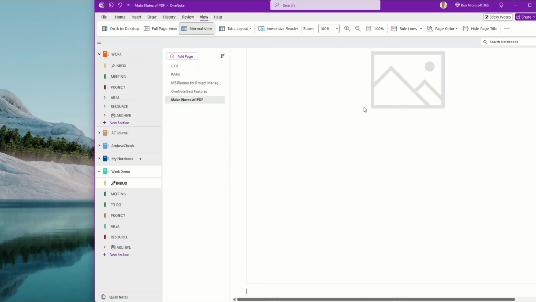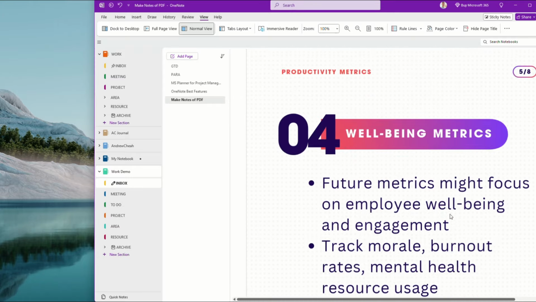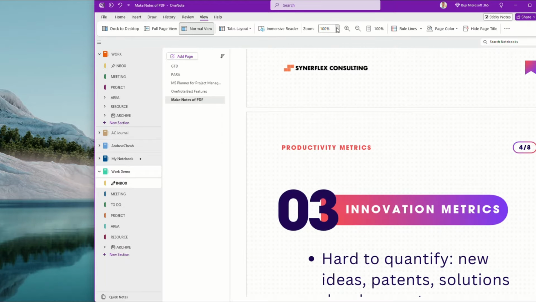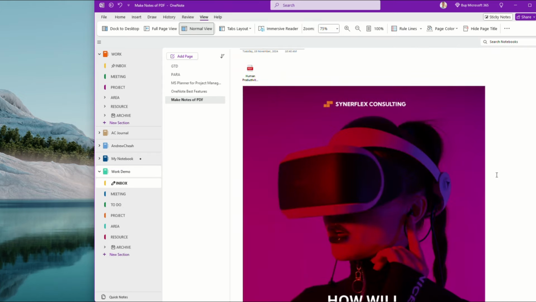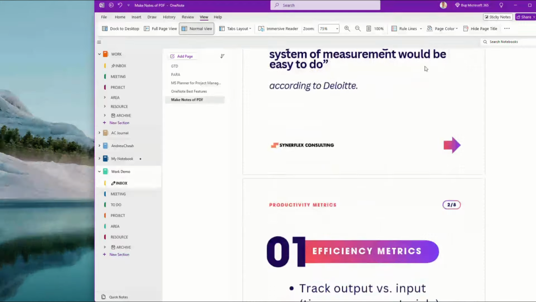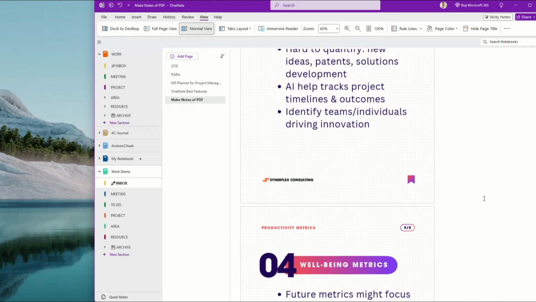Now it will insert all the pages within the PDF file. So in this one, it has 10 pages, if I'm not wrong. Okay, let me zoom out a bit. So you can see all the pages right over here, and it even has the file, so you can open it. Now, if you do not want this, you can delete it off. It doesn't impact whatever is already inserted here. So let's zoom out a bit. You can see all the pages are inserted here.